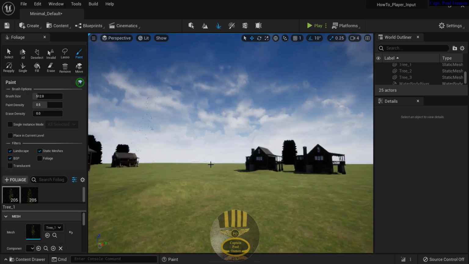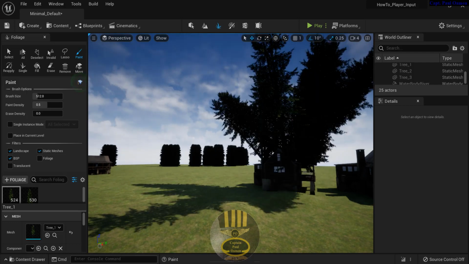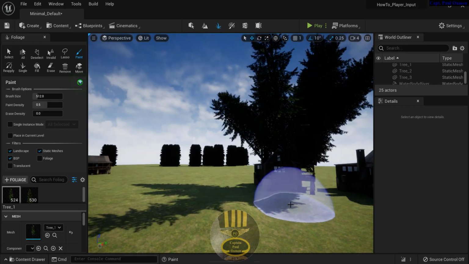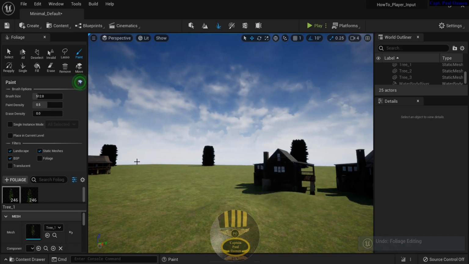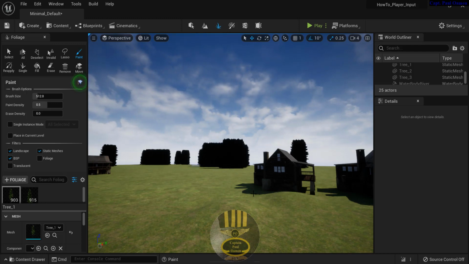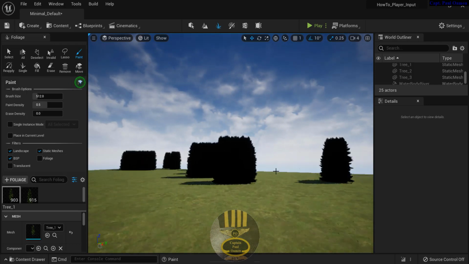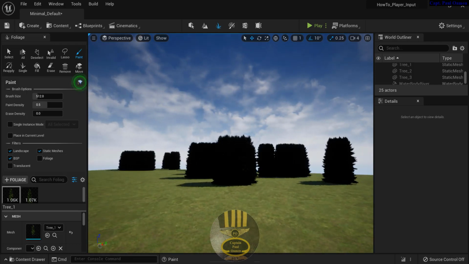Repeat the same thing here. And do the last bit. Do this here. Okay then. Yeah, trees here as well. Okay, I think that will do for the trees now.